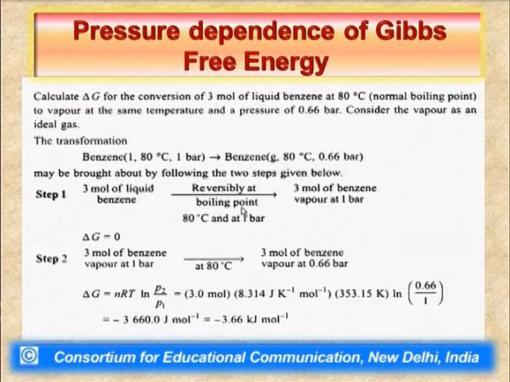It means for the phase transition from liquid benzene to benzene in vapor phase, delta G is equal to 0. And when the same 3 moles of benzene in vapor phase is taken to the same vapor phase but at lower pressure, you can calculate the change in Gibbs free energy, delta G equal to nRT ln P2 by P1. So, P2 is the lower pressure and P1 is the higher pressure. That is how you can see this fraction will be a negative one and therefore, delta G will be a negative value. So, in this way we can split such processes into steps.